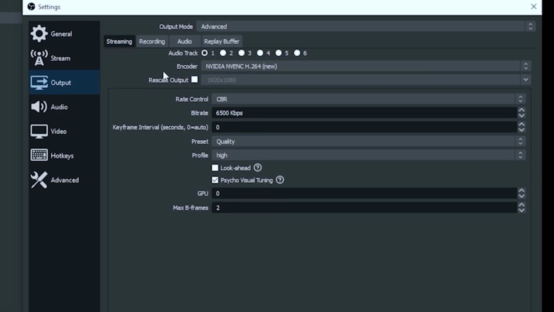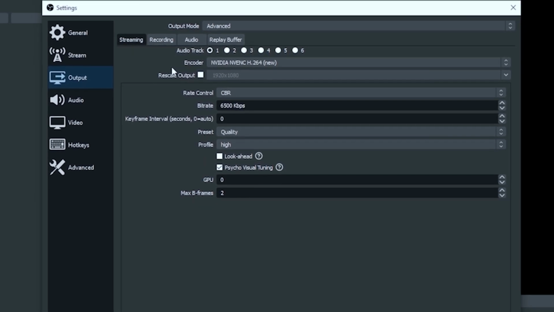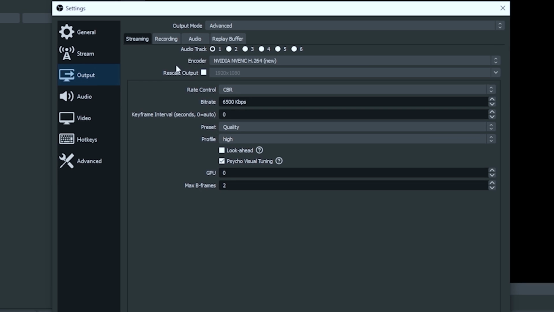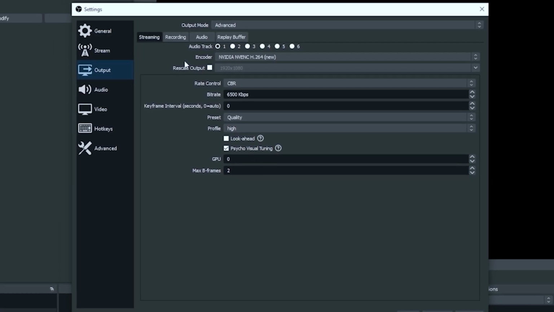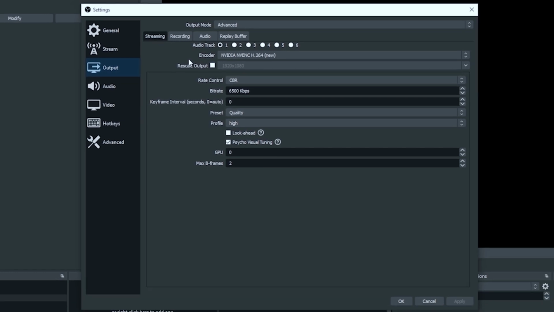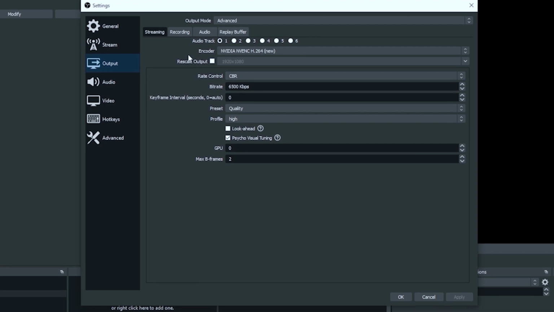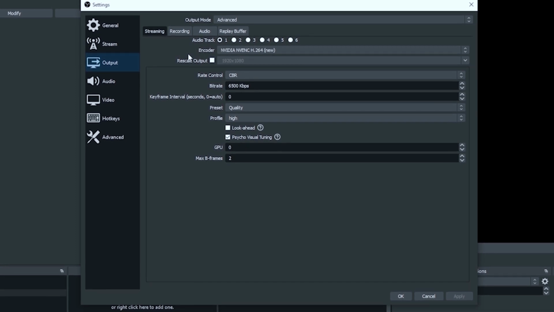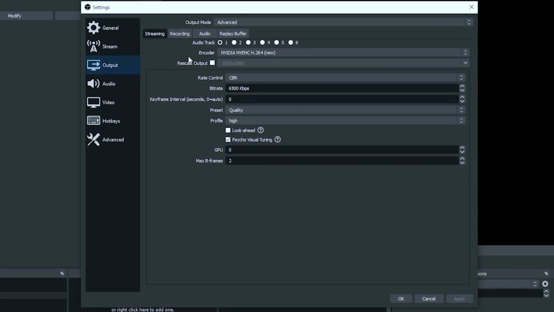Usually a good rule of thumb is that you want your total bitrate for all the live streams that you're producing. So if we're going to YouTube and Facebook and we're using 6,500 kilobits per second for YouTube and we're using 4,000 kilobits per second going out to Facebook, when you add those two together, you want those to add up to less than half of your upload rate for your internet connection.